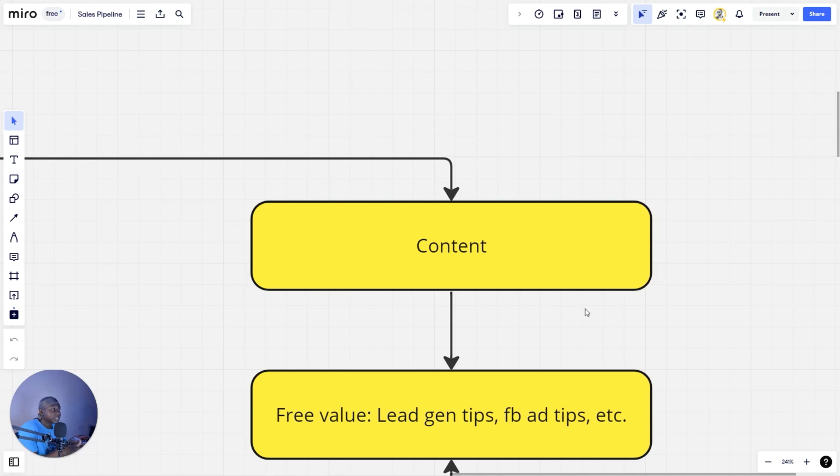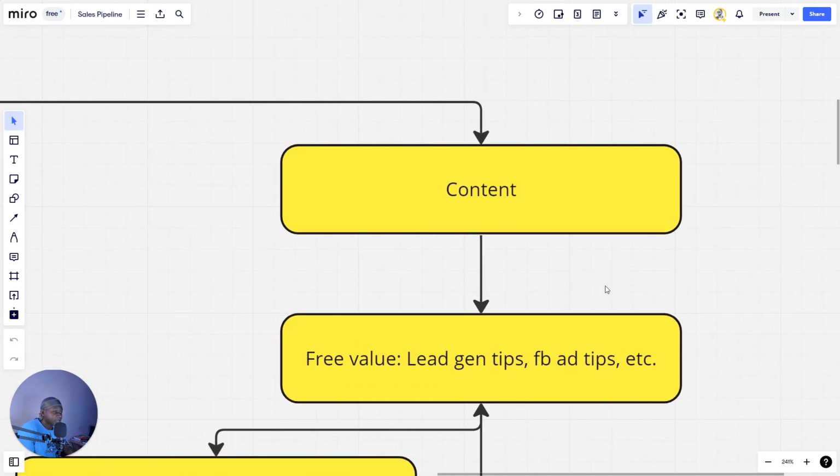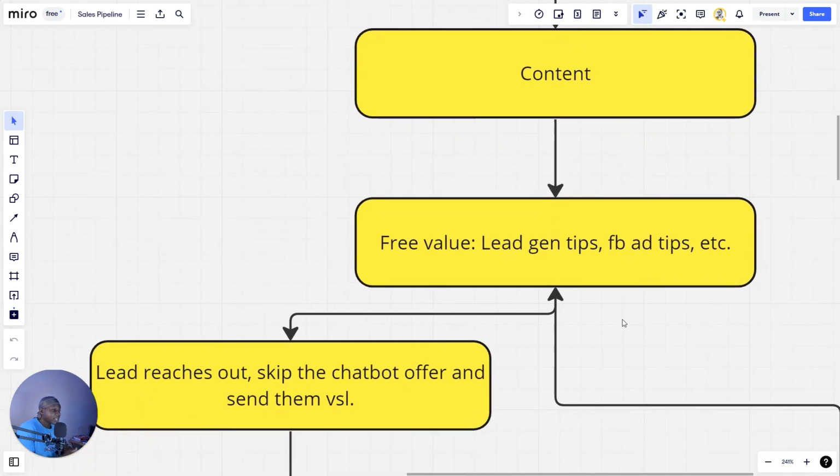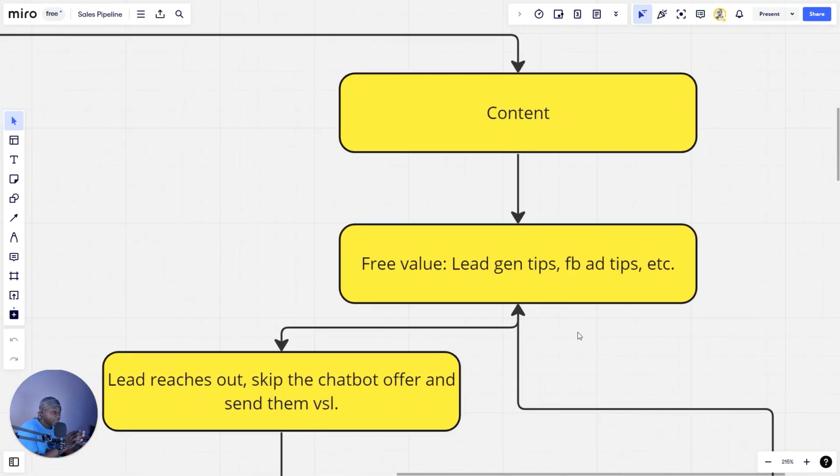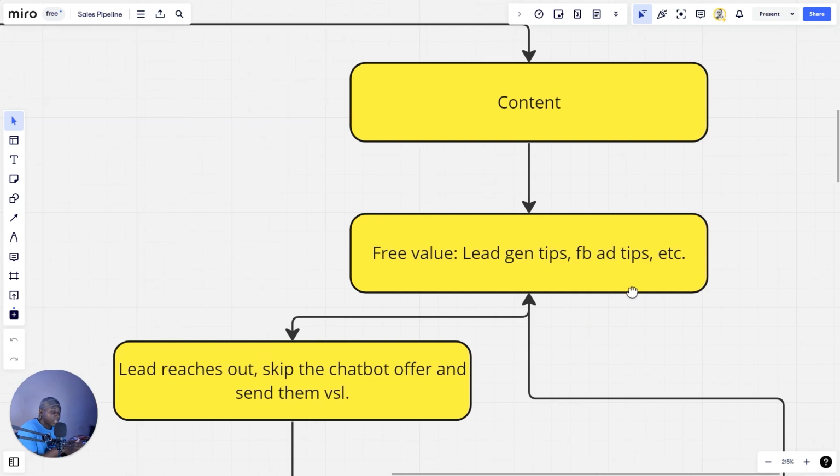The funny thing with this is you can actually use ChatGPT to plan out content for you, or write scripts in a sense, where you can have a little outline that you can go off of, which is really helpful for me, because I'm not really good with the planning and the scripting and all that. But that's beside the point. In any case, boom. So I create this free value, Facebook ad tips, all that stuff.